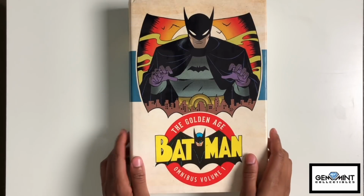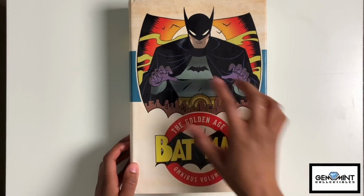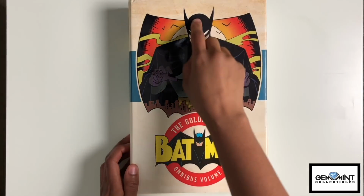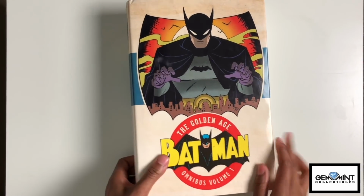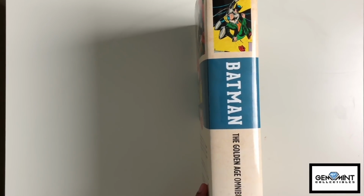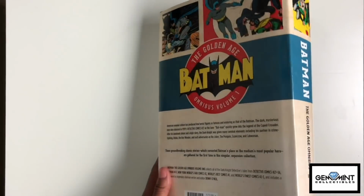So here you have the front. All the Golden Age DC omnibuses follow this similar theme with the beige color covering the front with art relevant to the story in the middle. Here's Batman watching over his city with the original suit on. Here's the spine. And then the back.